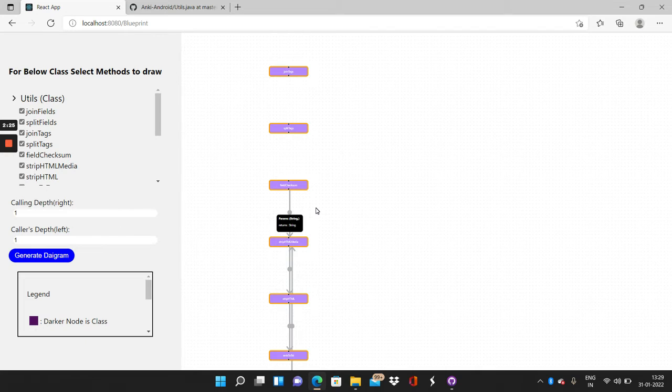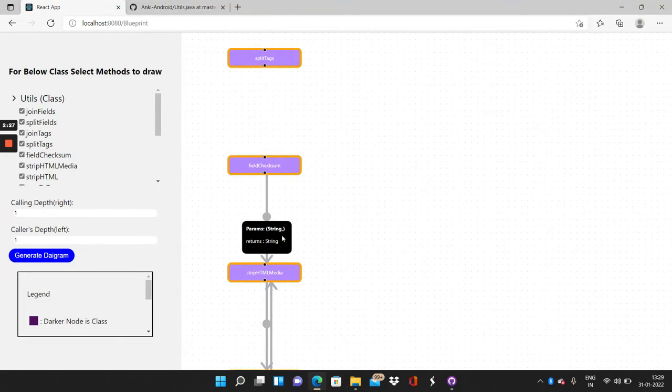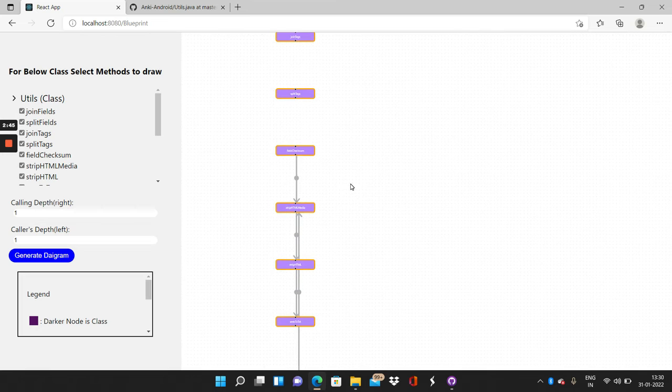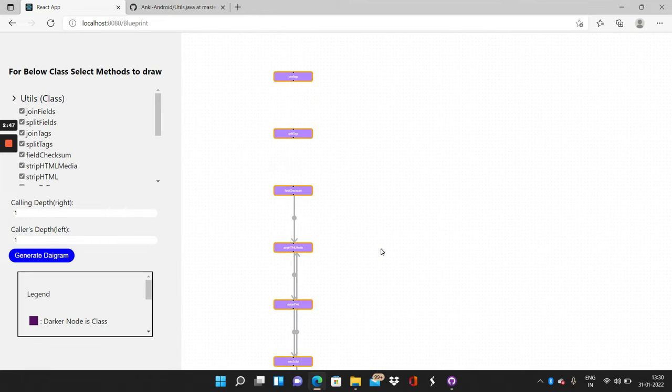This particular method, I can easily say, is taking a string as a param and returning a string. After this, field checksum is calling strip HTML media, and a string is being returned. So I can easily say that this kind of application really helps me solve the problem of code visualization.